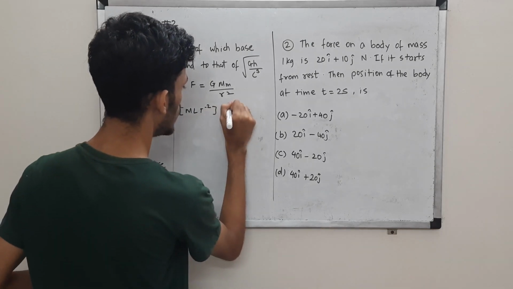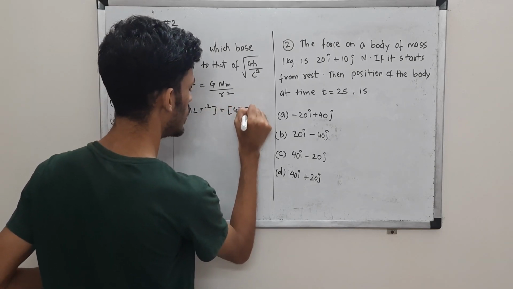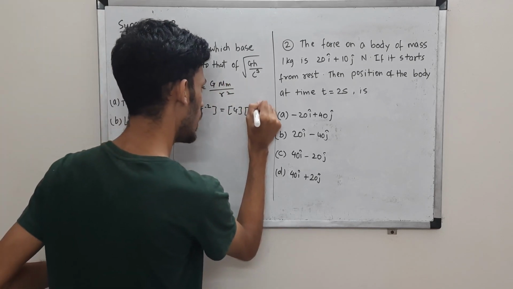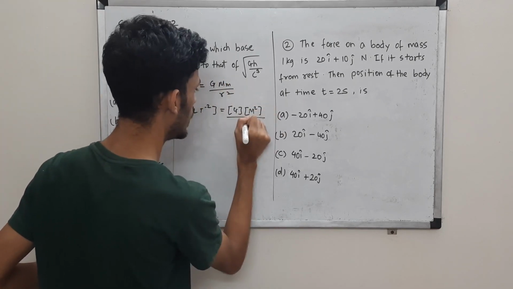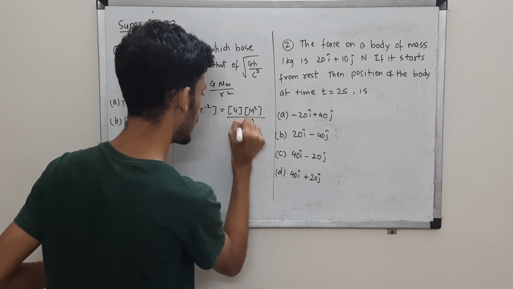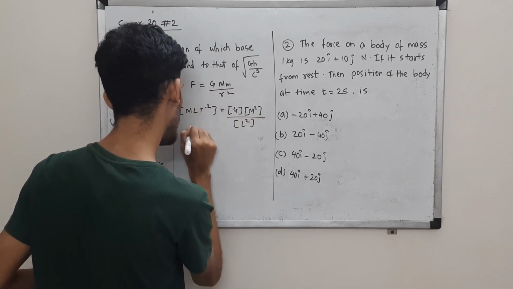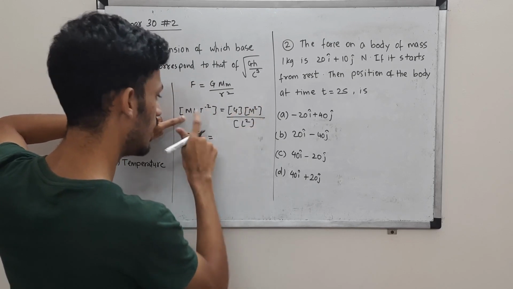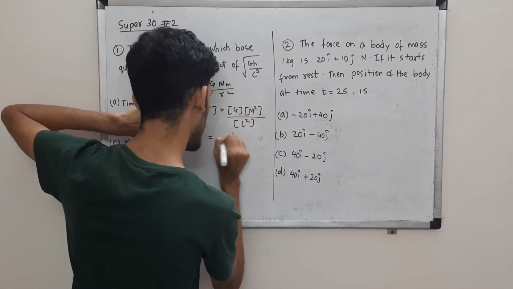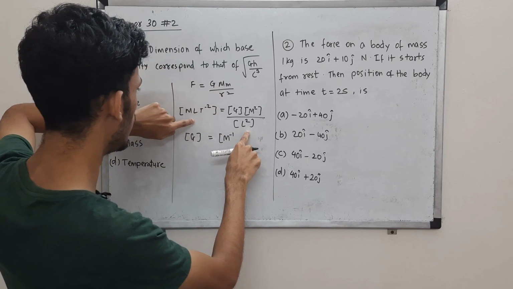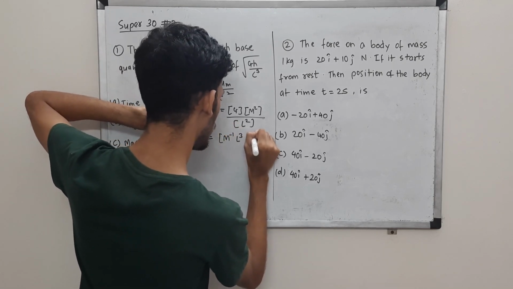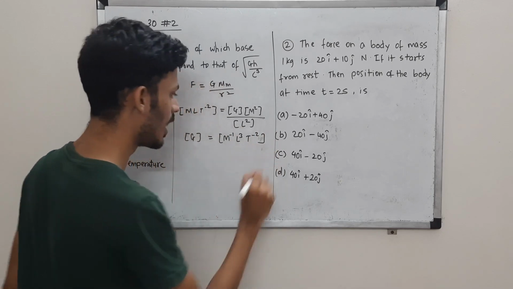Then the dimensions of G, which we are supposed to find, it is a dimensional constant. m1 m2 makes it M square, and radius square is length square. So the dimensions of G will be M divided by M square, that is M raised to minus 1, and L into L square, that is L cube, and T remains the same, no T on the other side. So these are the dimensions of G.